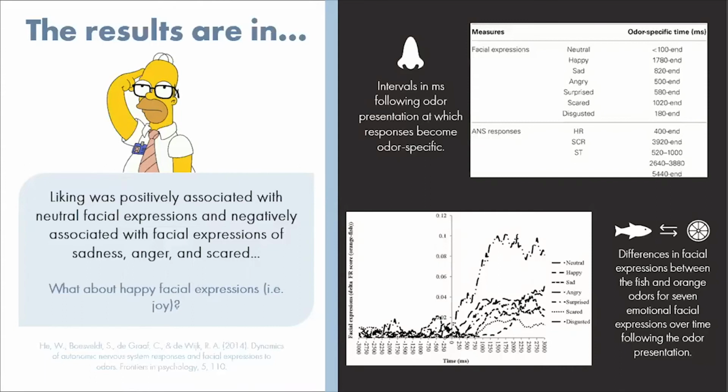But I think the other thing that ended up really being interesting in the results was the timing, right? And it makes sense if you think about it from an evolutionary standpoint. If you see here on the top right of the screen, how quickly people's facial expressions showed up. The neutral face was pretty quick, right? Happy came in a lot later, but disgusted was the other quickest response. And that makes sense, because if your emotion responses, those 6 basics, are evolutionary, you're looking at whether or not you can eat something, right? So your quickest response should be whether or not it's edible. So disgusted should be your first response. That makes a lot of sense, right?